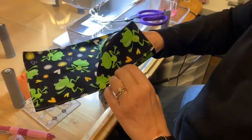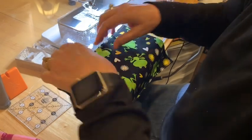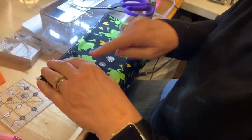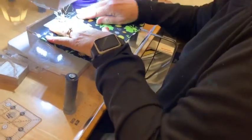So I'm just going to slip it in there, and I'm going to get it in the middle the best I can. I do not measure it. Some of you may want to measure it, but now I'm going to stitch all the way around that wire to hold it inside that area.